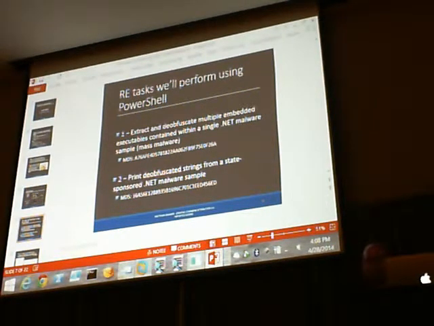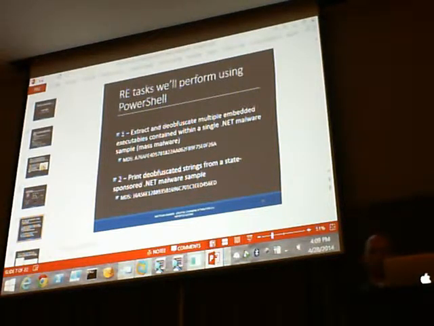All right, so today we're going to be doing two things. We're going to look at two different malware samples. They're both .NET malware samples, and again, the reason being PowerShell is very useful for analyzing .NET samples. The first sample is mass malware I downloaded. I thought it was pretty cool because, as you'll see, it has two executables embedded inside of it, and each executable is obfuscated and encoded using various techniques. So they're actively preventing someone like me from trying to RE it.